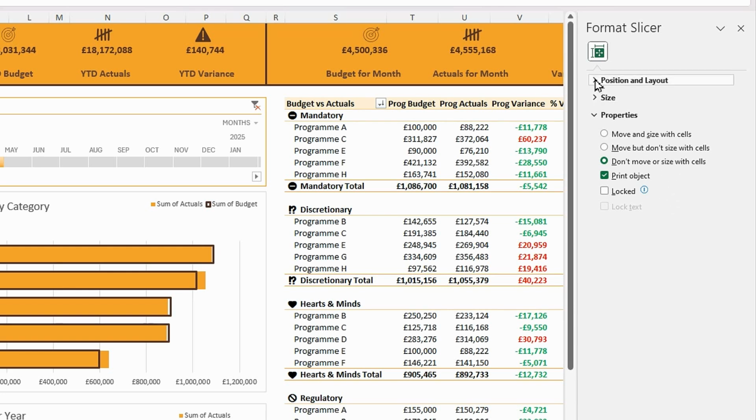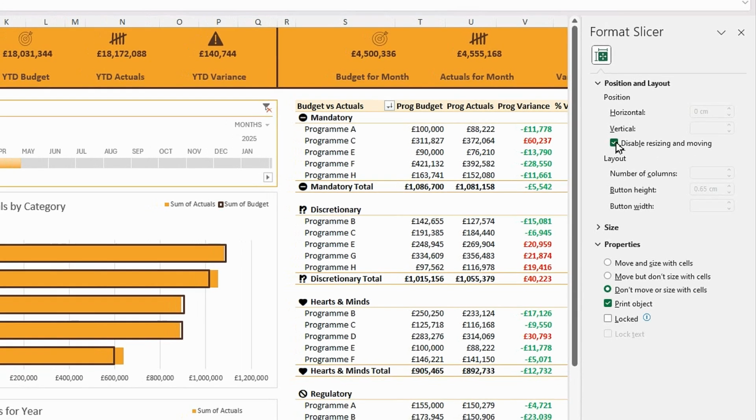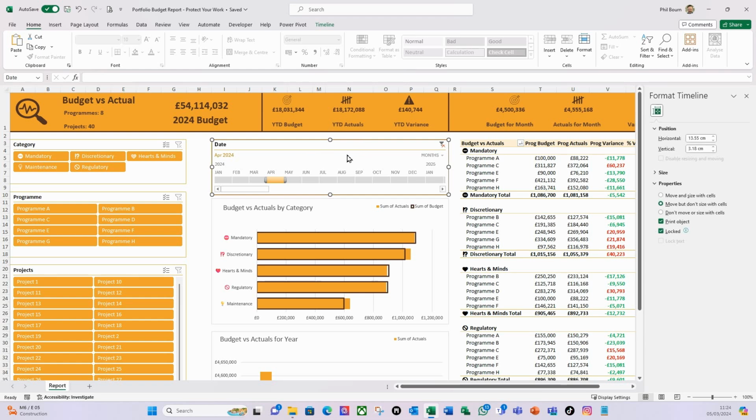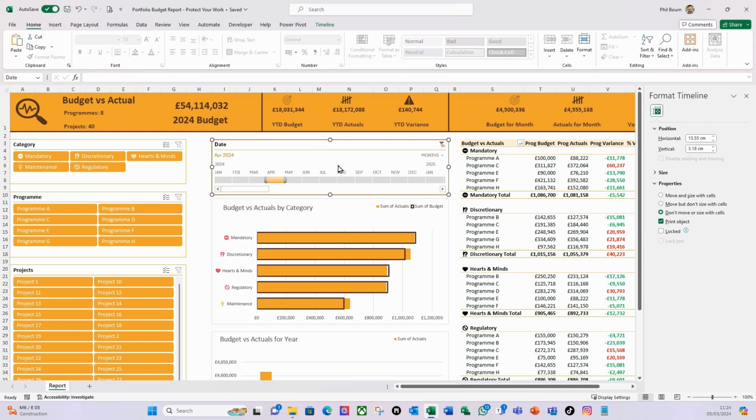I'm also going to go into the position and layout, and I'm going to disable resizing or moving on these as well so the user can't resize them anyway. So that's that done. I'm then going to select the timeline slicer. And again, I'm going to untick the locked and say don't move or resize with cells. Now, with this, for some reason, you can't disable the resizing or moving on the timeline slicer type for a reason. I don't know why. Maybe Excel will sort that out in future updates.